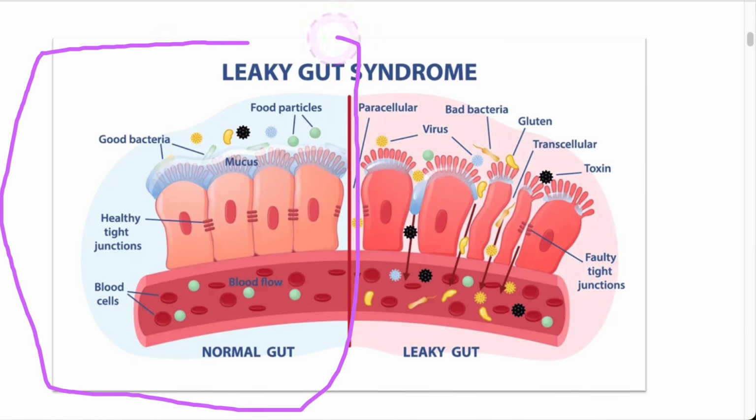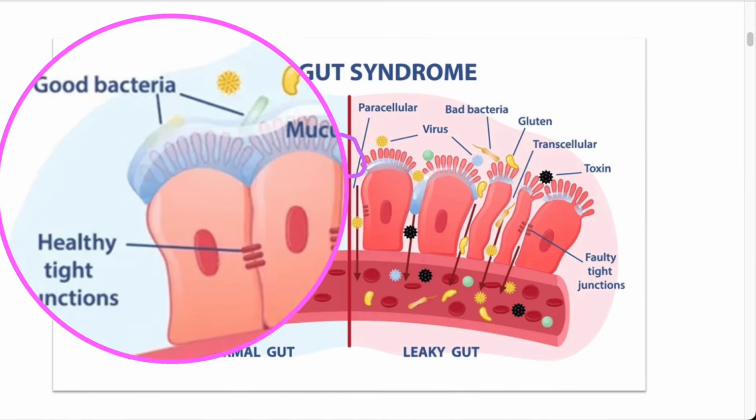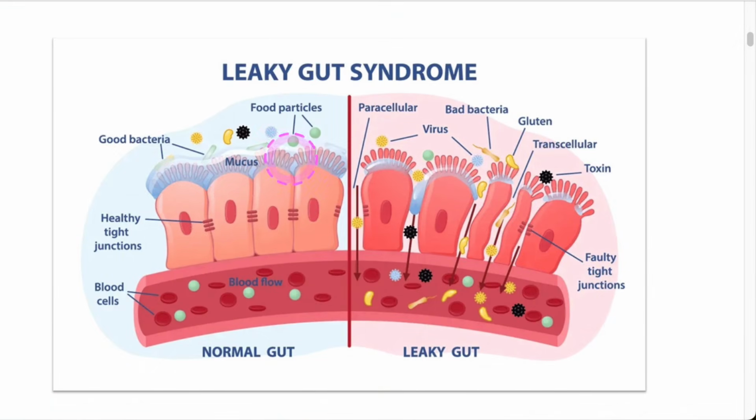This is a normal, healthy gut right here. This is critical. You're going to see this saliva layer right here. This is the mucus. This is very, very critical. This is super important. You can see that mucus layer right in there. That would be kind of like your tongue. If you stick out your tongue and there's mucus on it, that's a protective barrier. Now, if you have a dry tongue, you know how uncomfortable that is. So this barrier right here is very critical.